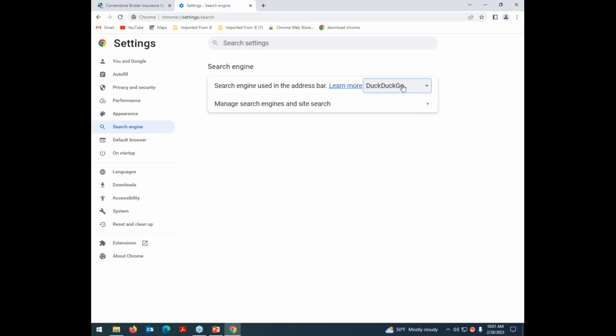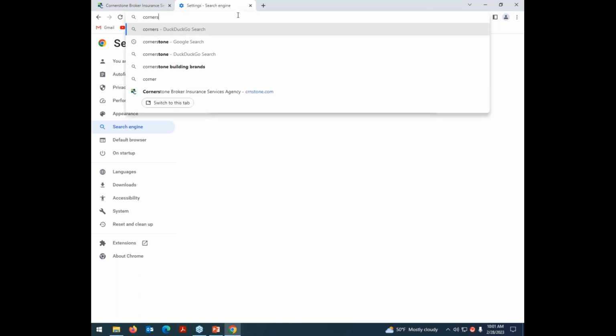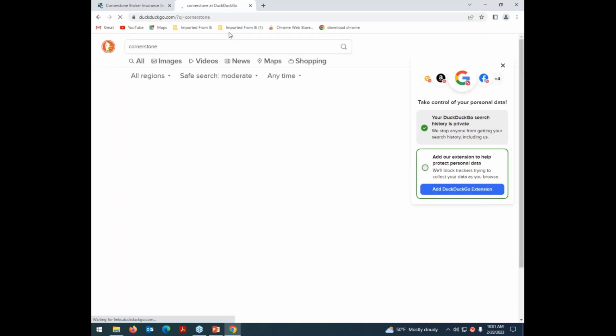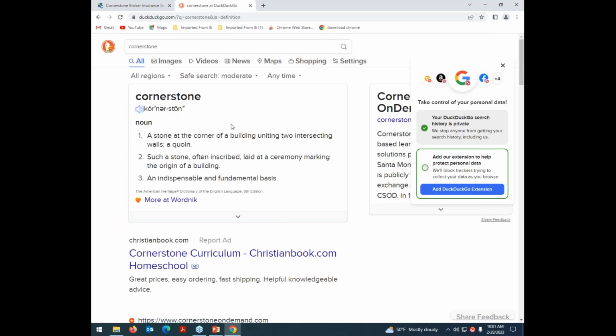So if I change this to DuckDuckGo, then we're going to type in, let's say, Cornerstone. See how it has this DuckDuckGo search? If I click on it here, then it searched with a little DuckDuckGo ad over here saying your search history is private, and you can add your extension to help keep your data private from Chrome as well.